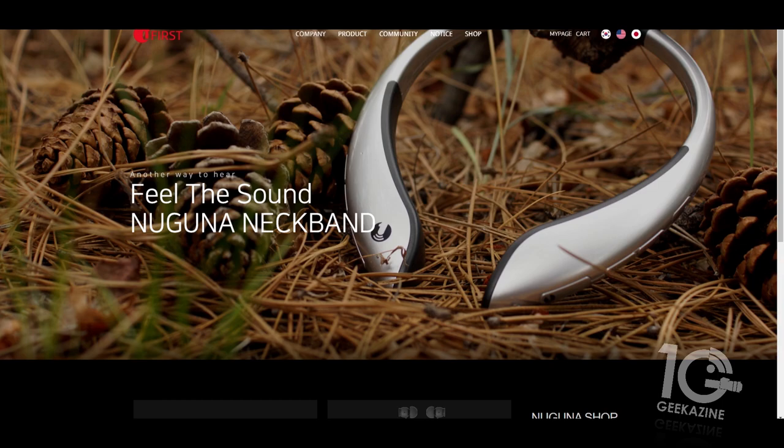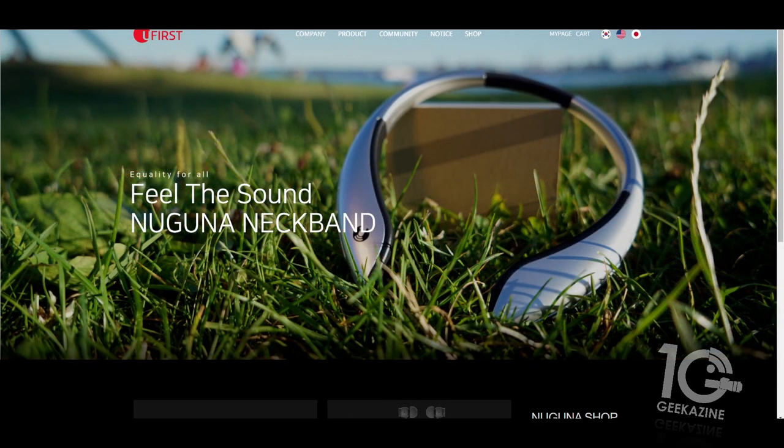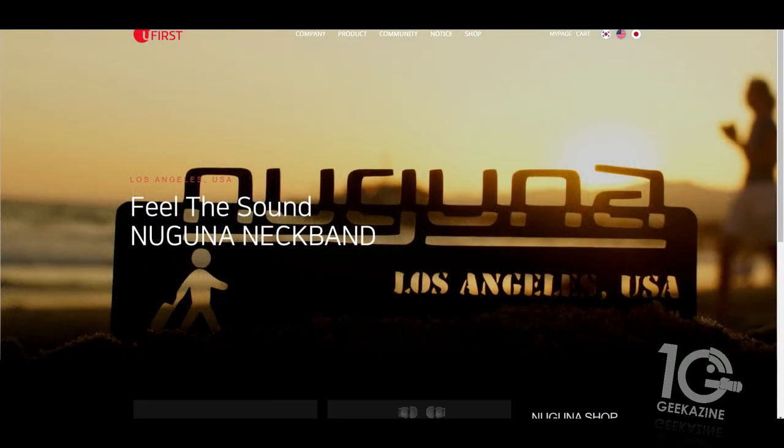What is the Naguna neckband? It is not a navigation device — it doesn't tell you to turn left or right or anything like that. It does one simple job: alert you as to what could be coming your way. Maybe the doorbell rings, maybe you're walking down the street and a car starts coming towards you. It uses sound to create vibration to alert you, telling you where the sound is coming from and how concerned to be about it.